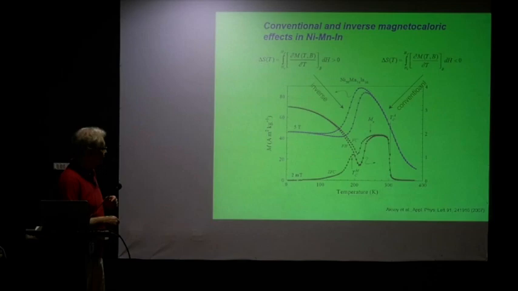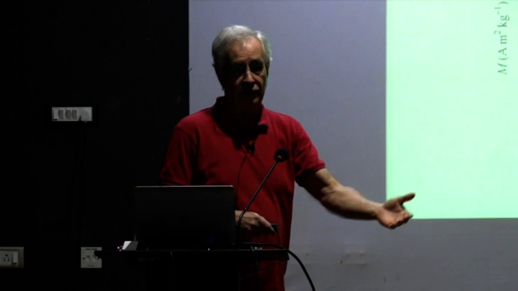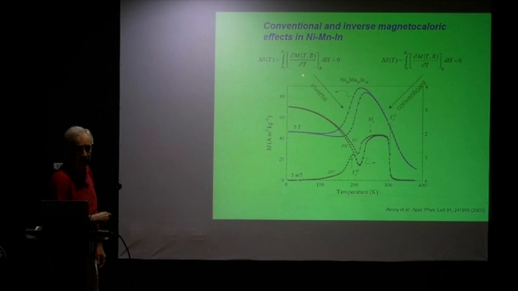On this side, if we apply a magnetic field in the martensite state, that will take us into the austenite state, to a higher magnetization state. But it takes us through a curve that has the opposite slope as this one. So in this case, we have the change in the entropy, which depends on the sign of dM/dT. And if the sign of dM/dT is positive, as here, then the change of entropy is positive. And in this case, in the conventional case, I made a spelling mistake here.